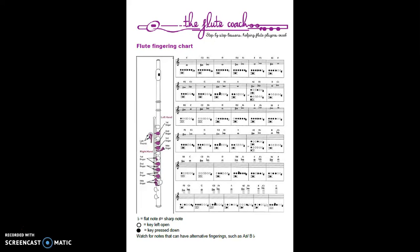That's a little more advanced and we'll come back to it later. Underneath each note is a simple diagram in black and white of the flute keys and the fingerings you need to use. The black circles represent the keys that need to be pressed down all the way, and the open circles are fingers that are to be left up - so you won't be pressing down with those fingers, they'll just rest above the keys.